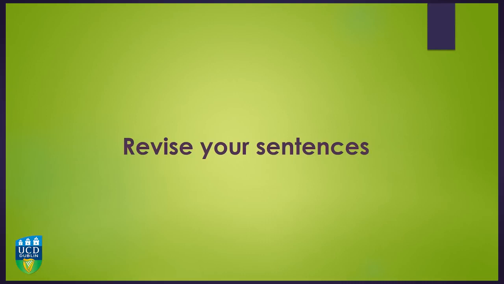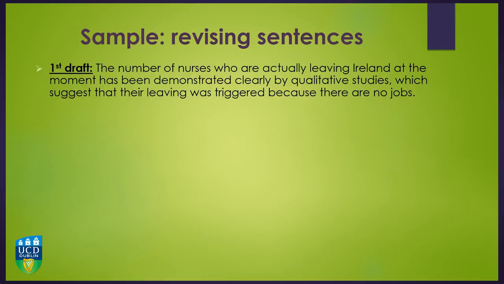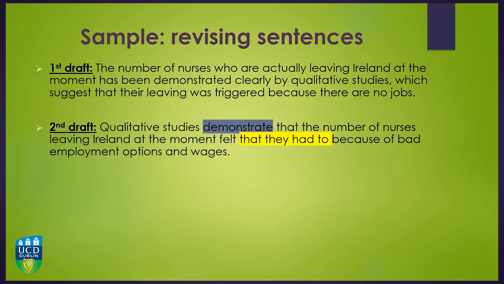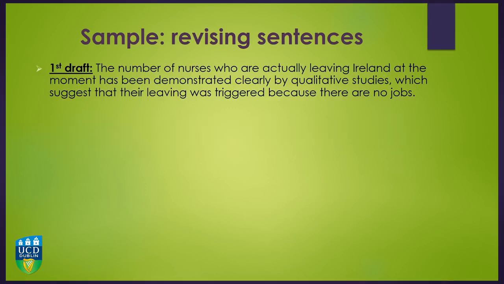Now you can start thinking about revising your sentences. So here's an example of a revised sentence between the first draft and the second draft. So a first draft sentence: the number of nurses who are actually leaving Ireland at the moment has been demonstrated clearly by qualitative studies which suggest that their leaving was triggered because there are no jobs. So someone's looked at this sentence, they've experimented with different ways of writing it, they've paid attention to their copy editing checklist, and they've come up with something a little better.